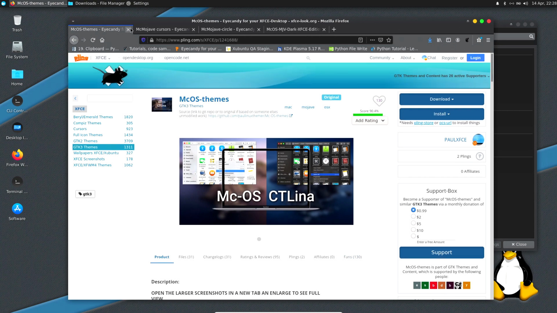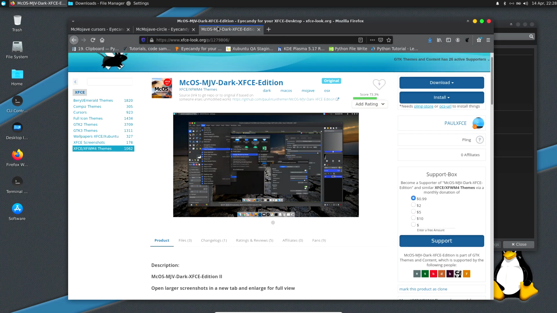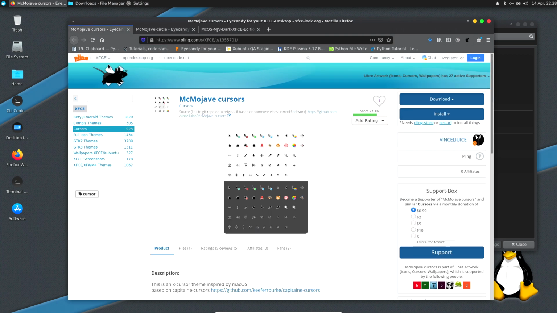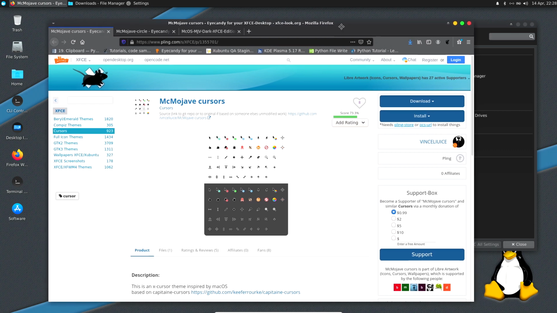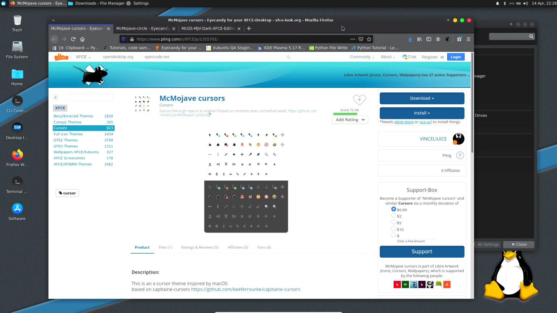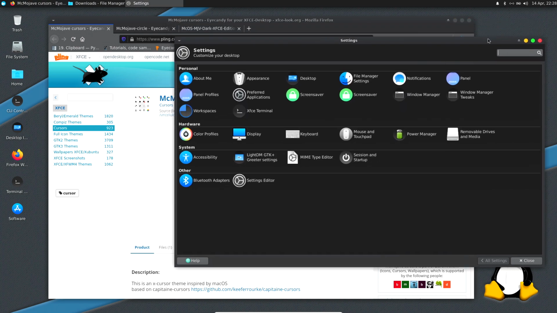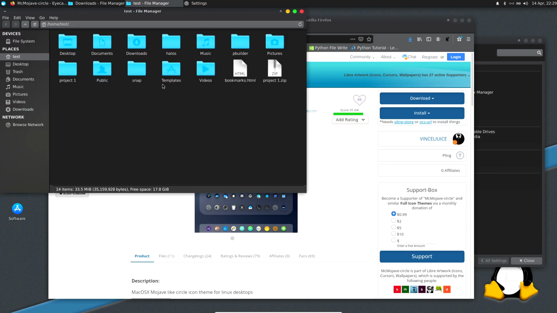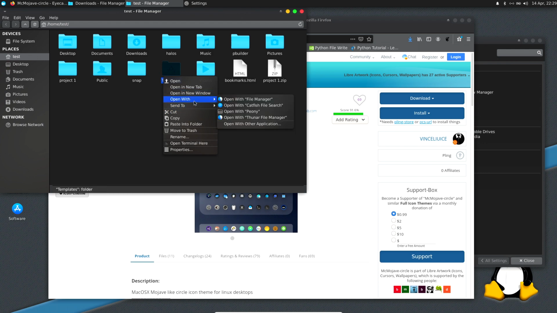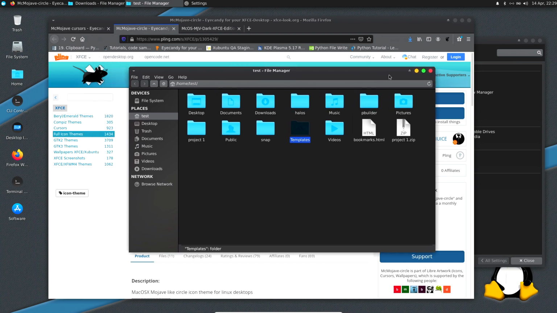But I just really like these three combinations down here with the dark theme, the circles, and the cursor themes. I am using this in Ubuntu 19.10, but you can use this on any XFCE version, Arch, Debian, Ubuntu, Gentoo. Yeah, if you want a dark macOS theme for XFCE, I'd definitely recommend you guys go and check this one out. It's really, really enjoyable, and it gives you a lot of flair, a really good macOS-ish feel to it that I actually really like.